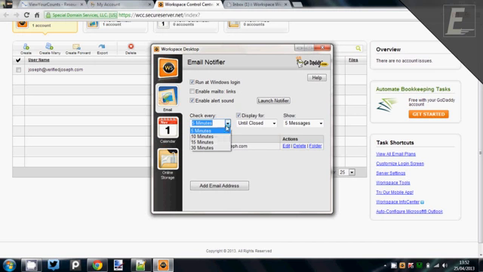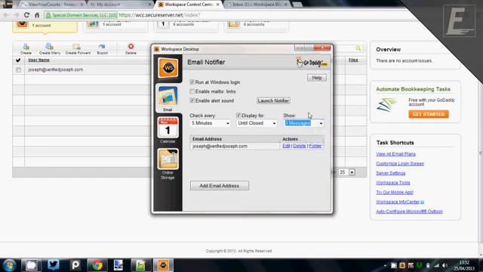And then display for, which is how long the message pops up telling you that you have a new message. You can do 4 seconds, 8 seconds, 15 seconds, or until close, which I use because if you're not at the computer, you can hear the sound, and it may be gone before you get back, which is sort of annoying. And then show messages: it will do 3, 5, or 10, which is how many new messages it will show. For this sample I'm doing 5, but I think I've changed that down to 3.